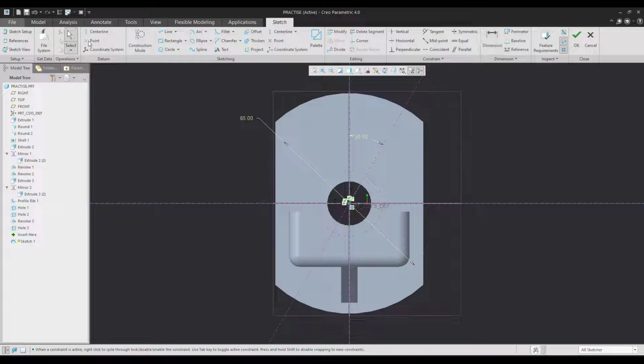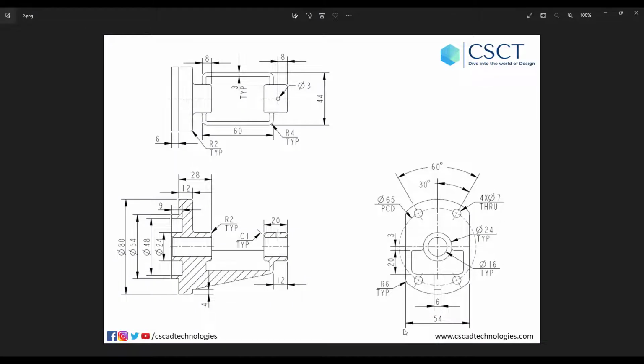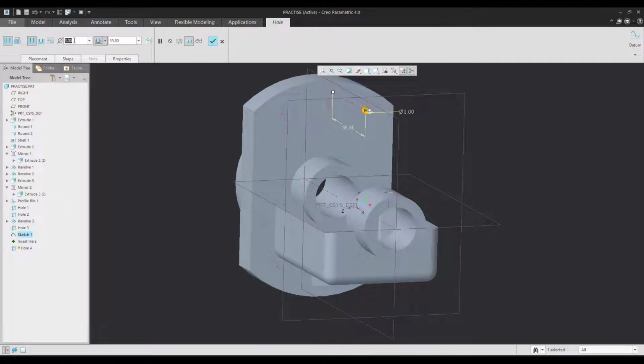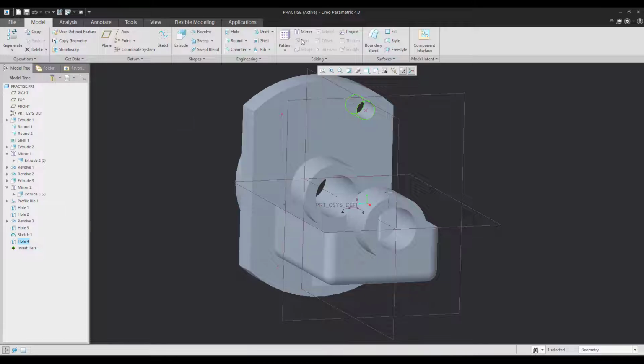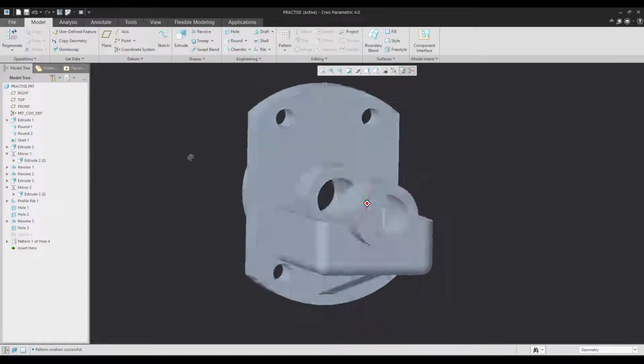Okay. Now, let me place a datum point and then I'd like to mirror the same. Mirror it onto the opposite side, again mirror it. You can select both and do it, or you can do it this way as well. Now, the hole actually is of a diameter of 7. So I'd like to take this feature, give it diameter 7 and create the pattern by simply using my point pattern. Creates 4.